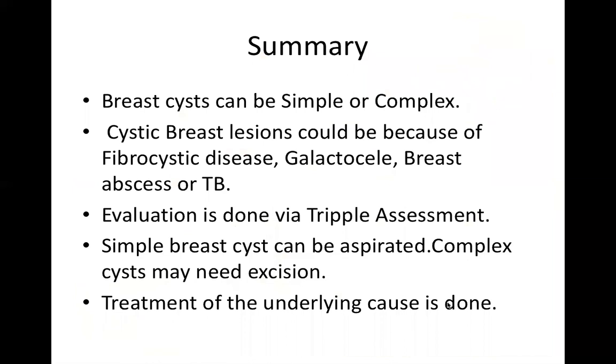So the summary of today's presentation is that breast cysts can be simple or complex. Cystic breast disease lesions can be because of fibrocystic disease, galactocele, breast abscess, or tuberculosis. Evaluation is done via triple assessment. A simple breast cyst can be aspirated, while a complex cyst may need excision. Treatment of the underlying cause is done.